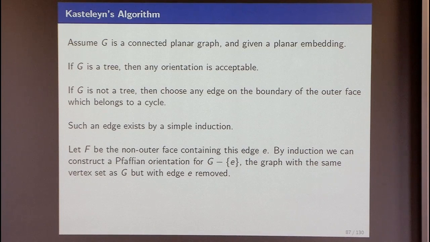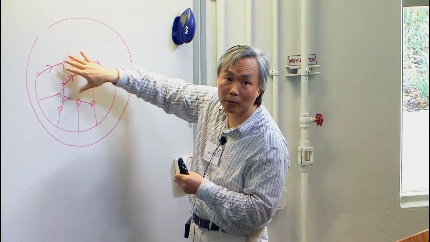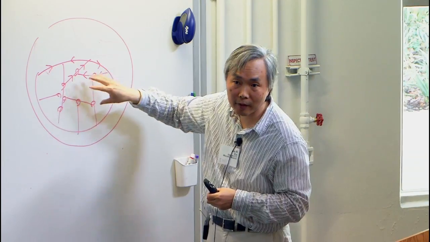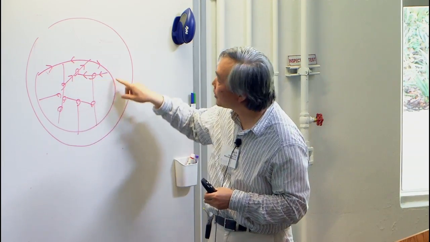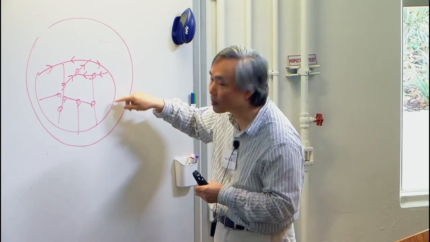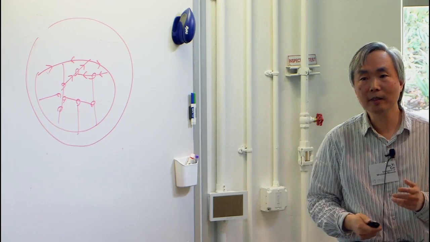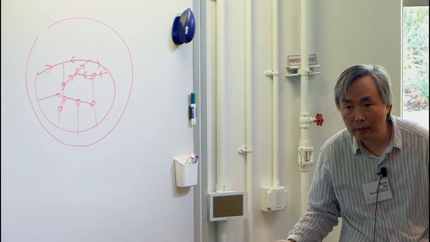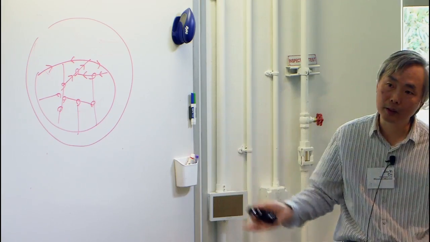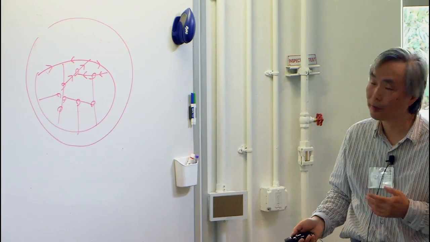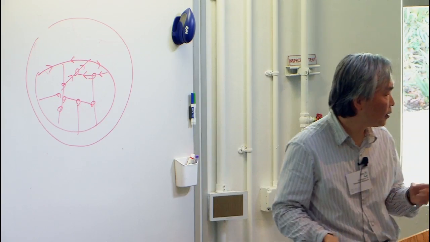And now you take this edge away, and that either disconnects the graph, which is then easy, or it just breaks one particular face, like this edge is being broken out. And then you inductively do what you need to do for the orientation so that every face has a Pfaffian orientation. And then you append this edge's orientation one way or the other to make this face right. Remember, the Pfaffian orientation does not require anything on the outer face. So you don't need to worry about what will happen on the outer face. So this gives you the Pfaffian orientation. Is that clear? It's very simple, right?